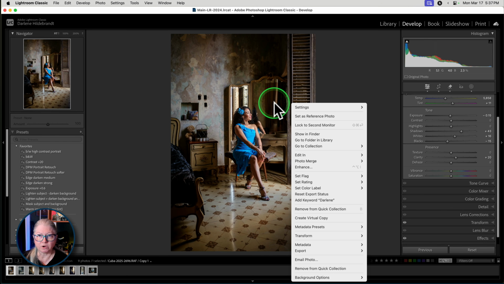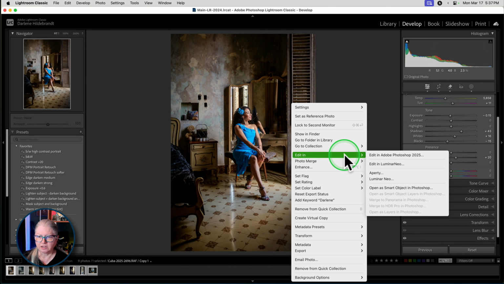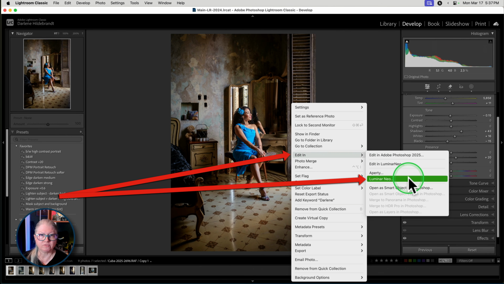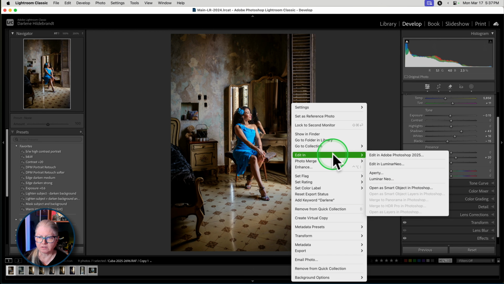The most common way to invoke a plugin is to choose Edit In, and then choose your plugin from the list on the side. In this case, you can see that I have Luminar Neo and Aperty installed. They're both Skylum-made products. The one we want here, of course, is Luminar Neo.